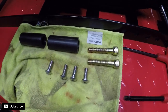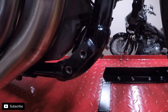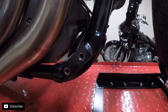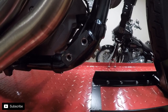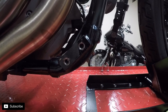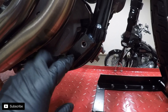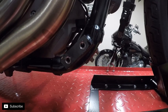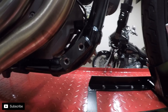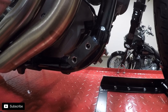For all your hardware on this stuff, you want to use some Loctite. Another great thing to do is run a thread cleaner through the holes in the frame — not necessarily a tap, but a thread cleaner — a bunch of times, because they put little plugs in the front of these but the backside is open. Any water that gets in there builds up a little surface rust on those threads and makes getting those bolts in there not fun. So clean all that out and make sure it's nice and clean before you put those bolts in.